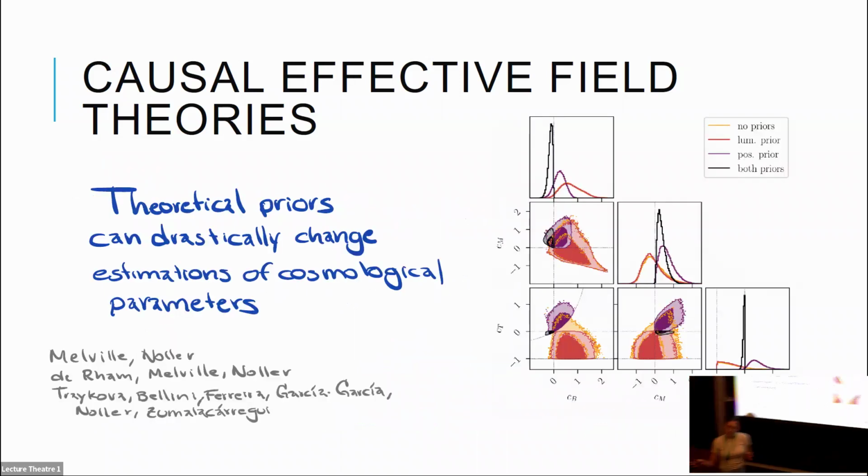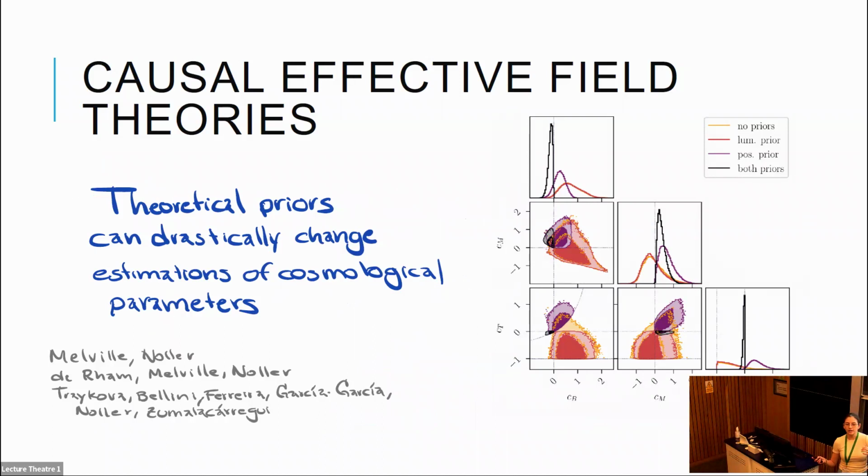So another important question is, why do you even care about knowing what the values of these Wilson coefficients are? This is a more phenomenological question. The reason is that if you actually want to go ahead and look at experiments and make some measurements and put priors on what you're going to find here, it is very important what priors you use. Your priors could change a lot the bounds that you infer on these coefficients.